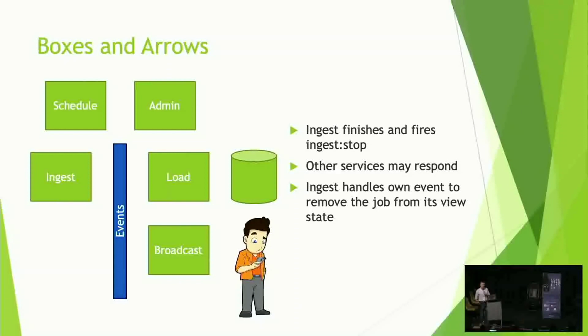So when it dies again, inevitably, as we reminded ourselves yesterday, failure will occur, and we don't want to re-ingest again when the ingest service fails. So we want to allow it to forget that particular task by handling the event that the others took some completely different action based on.